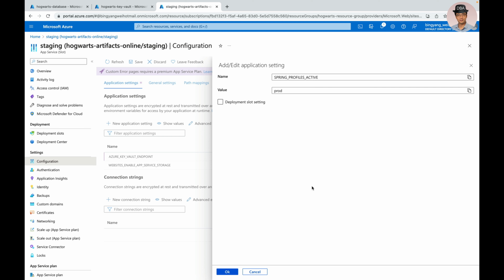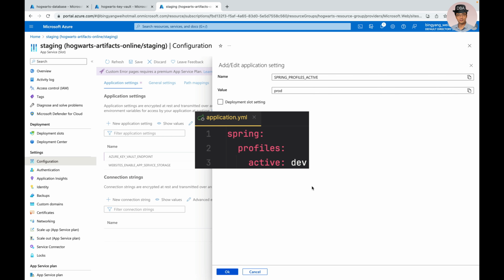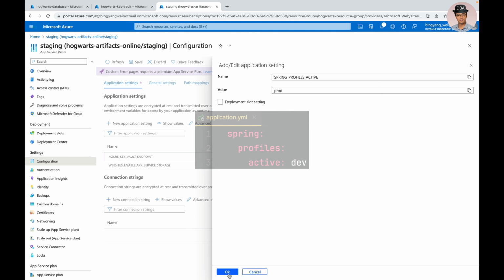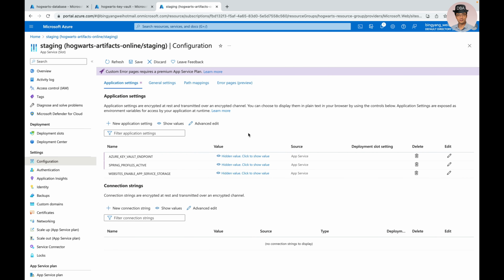If both exist, environment variables have higher precedence and will override the values you set in the application.yaml file. So after deployment, the active profile becomes prod. But in the IDE, it is still dev. Click OK. Now remember, don't forget to click Save.